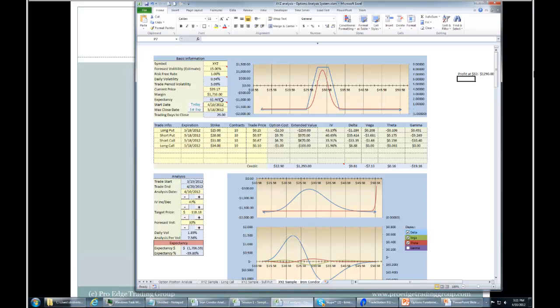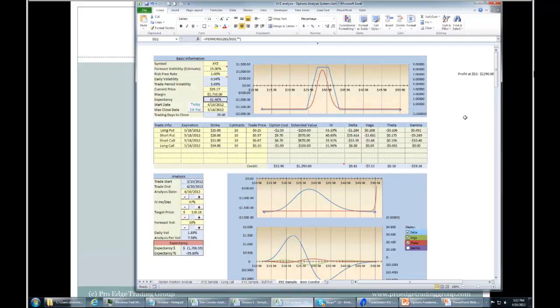Now, does expectancy of 61% tell me I'm going to make 61% this time? No. But if my assumptions are correct, and if my analysis of the situation is correct, I do this over and over and over again, I'm going to have solidly winning returns. So just a way to look at the different trades.